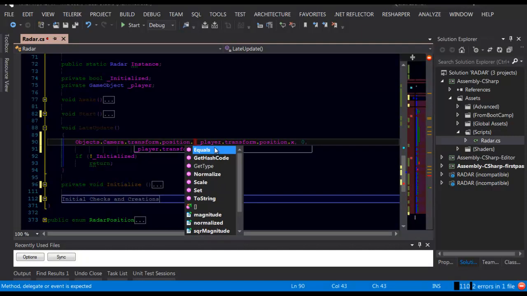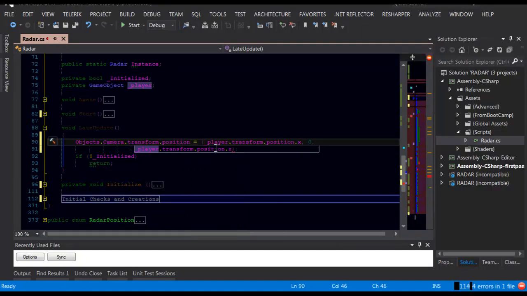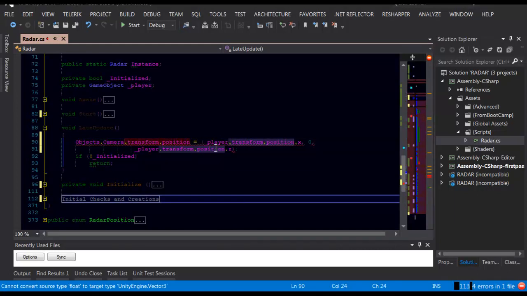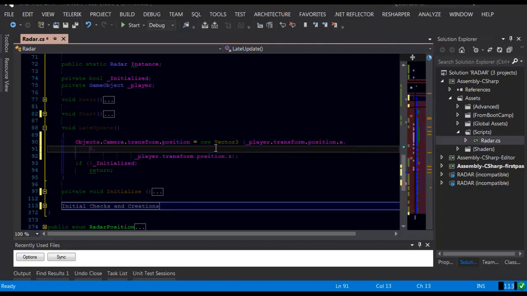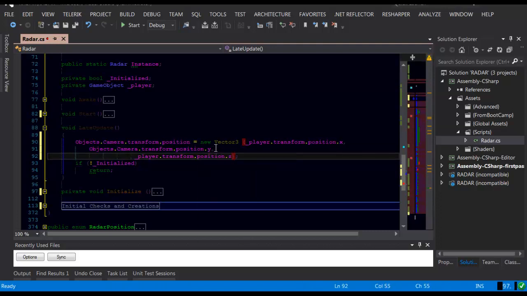Okay, equals to this, and instead of all of that, I take it new Vector3, and here I'll just paste it dot y, because I don't want to change the y.